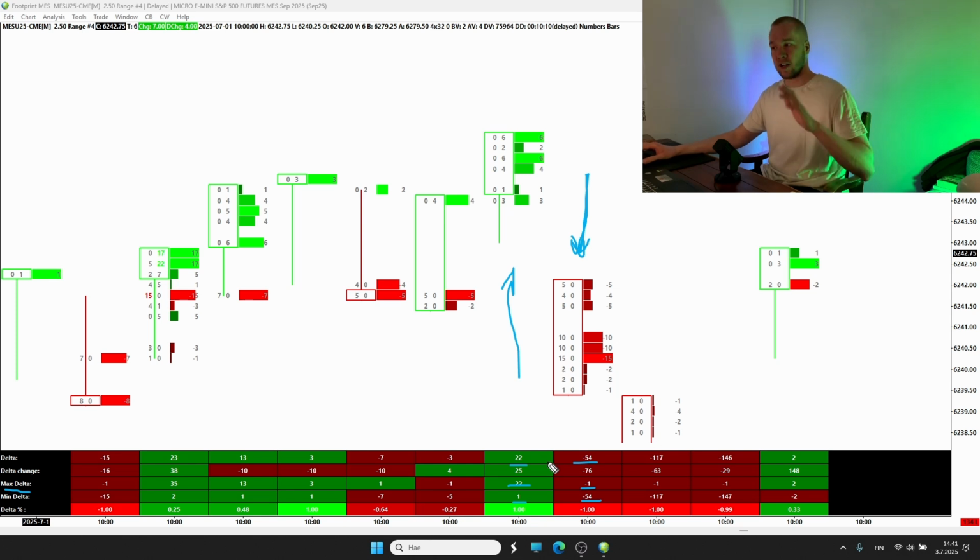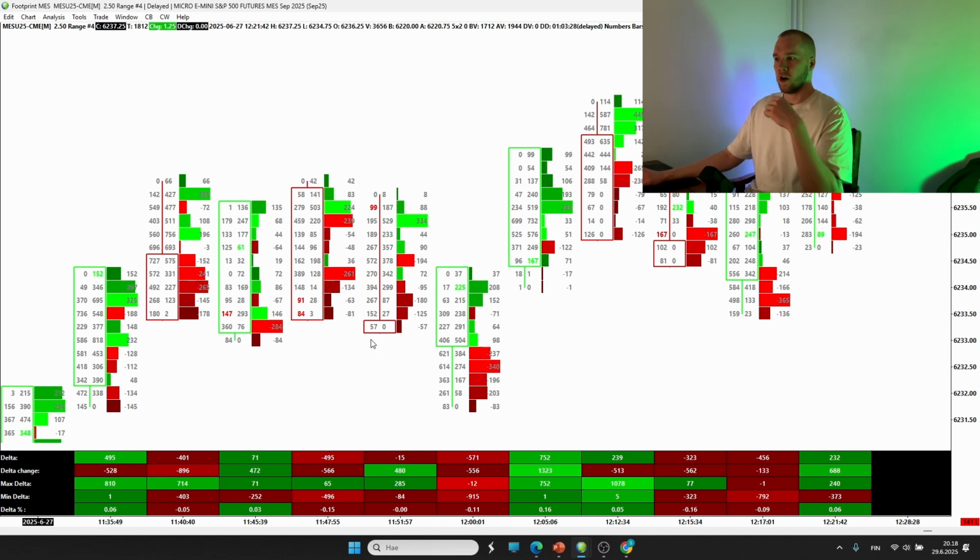However, there can still be sell side contracts and the delta or the minimum delta can still be +1, and vice versa for the max delta. Okay, so now that we've looked at the delta and the structure of the footprint, I want to talk about the imbalances, and this is a very important topic, which is also a standard setting in every footprint, or it should be. I believe that there's no good footprint without the imbalances.